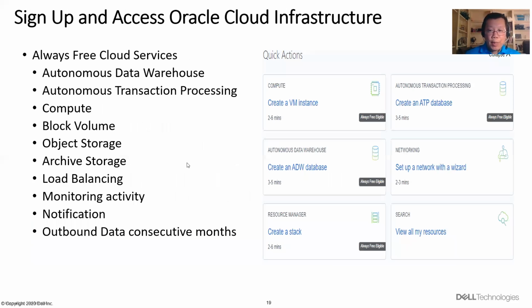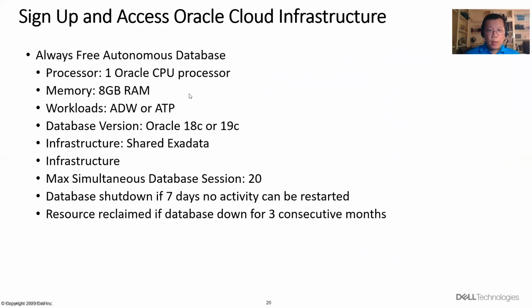But if you use the always free account, then there are actually limitations. So this list is available for you. Pretty much you have all the things available for you, but only on small scales. All the machine learning functions are available for you under the always free account. The limitation is you only have one CPU in your database. You could have two databases, either one for each or two for each of these. And you can only have a maximum of 20 database connections. If you don't use the database for 7 days, they're going to shut down the database. If your database has been shut down for three months, they're going to reclaim your database resources.